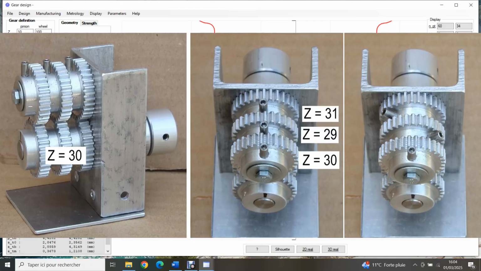Second example, adjustment of the center distance. Have a look at the Ferguson paradox and watch the video for the full description. A link is given in this video description. The common center distance is given by the first gear set, Z equals 30, and module 1 for the two gears, so the center distance is 30. The center distance is the same for the second gear set, but now one gear is 29 teeth, so a profile shifting is necessary to get the same working plane. For this, go to the gear design menu.